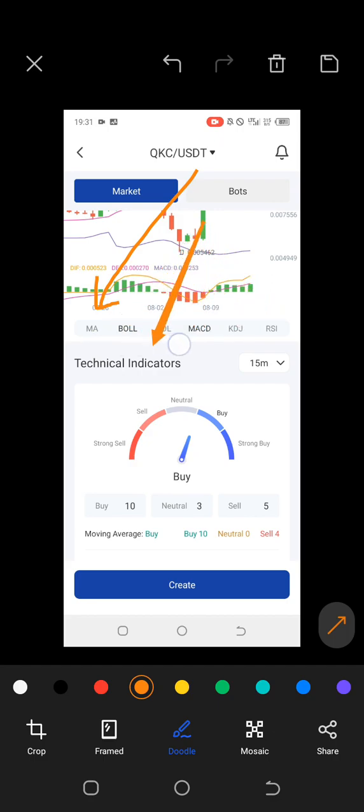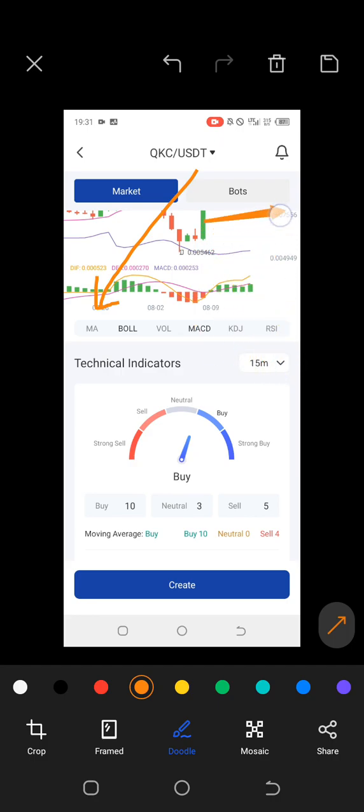And then they added technical indicators, where the meter will show us the momentum in the market through the meter reading, either buy, sell, strong sell, or neutral. And then it added some time frame here. So whenever you want to make trades, you check on the chart, you fix it to 15 minutes so that it can also tally with the time frame you choose on the technical indicator.